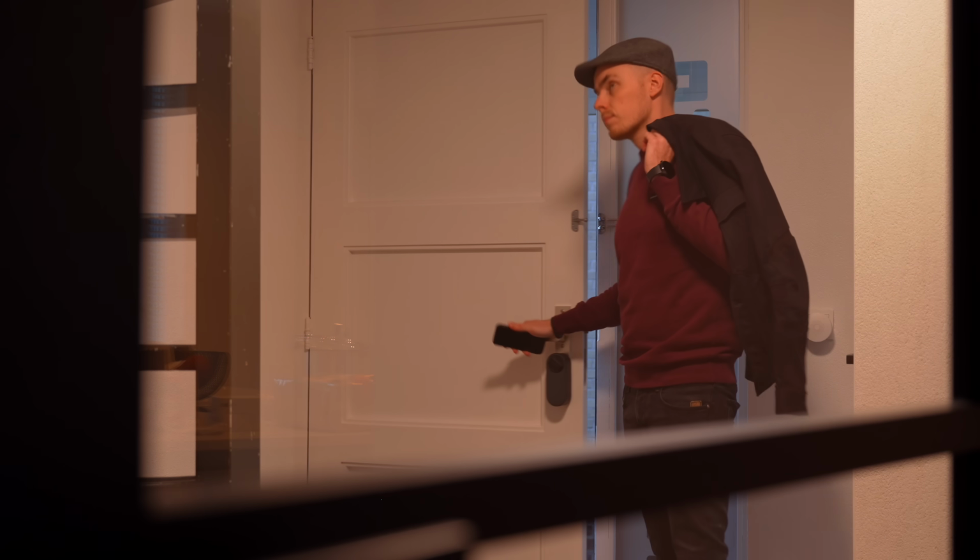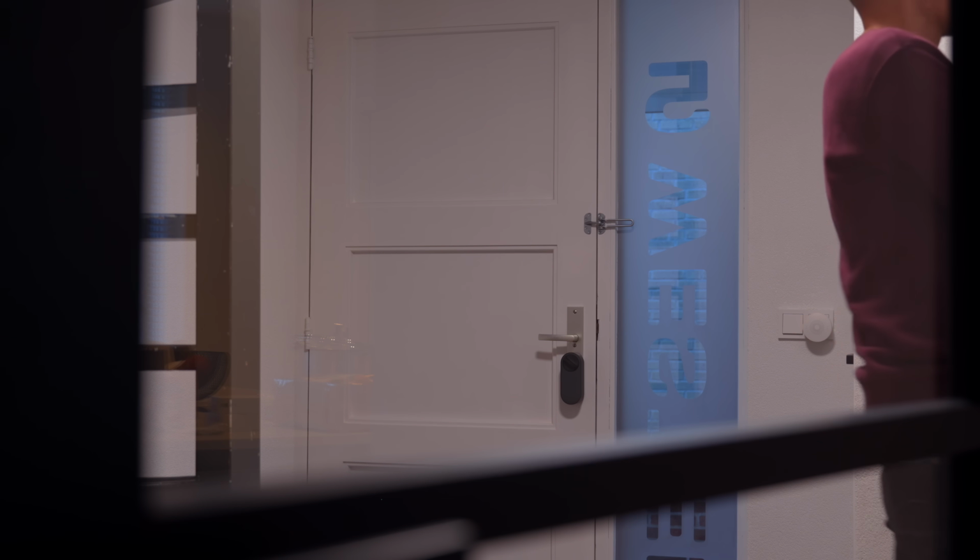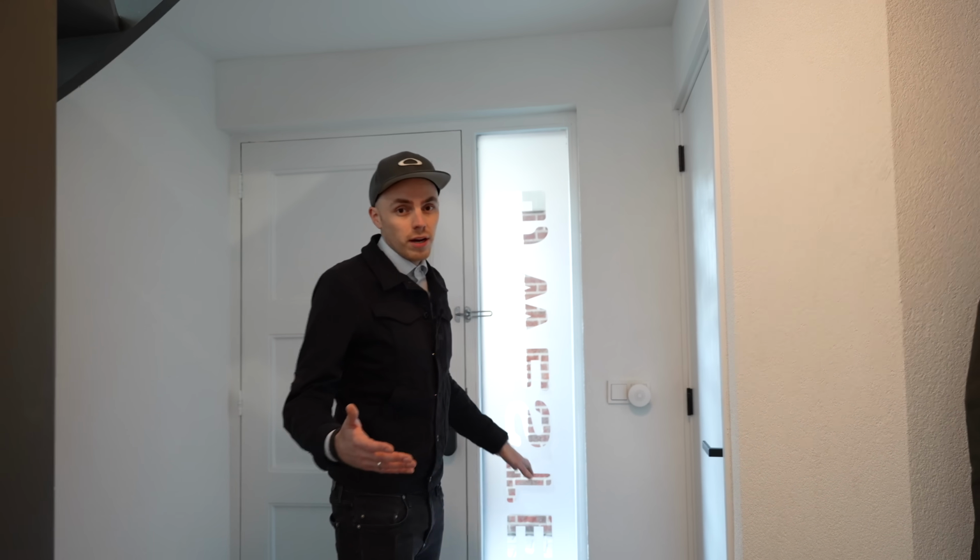And here's another great automation tip. I set up a rule so that when I enter the house, the hallway lights automatically turn on, but only if the ambient light is below a certain threshold. This way I never have to enter the house in complete darkness, and it just feels so much more welcoming, especially on those late evenings.